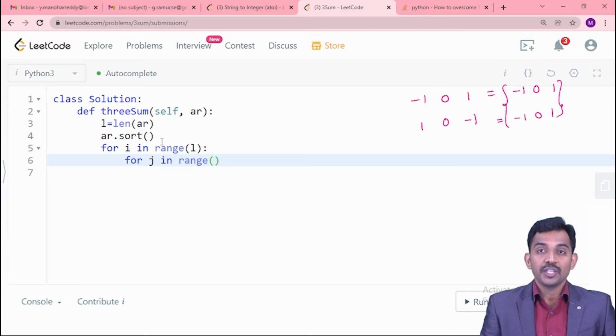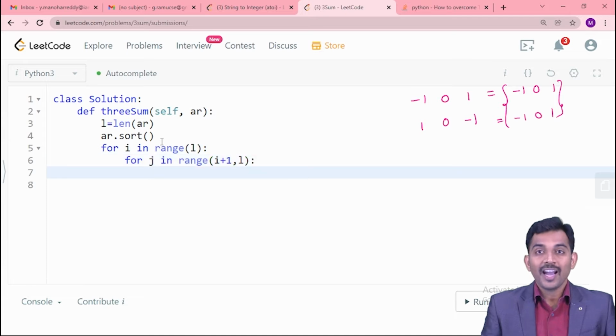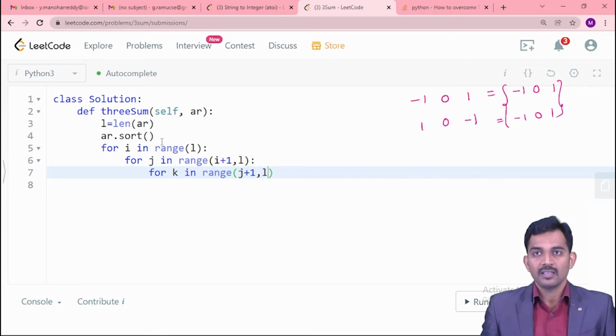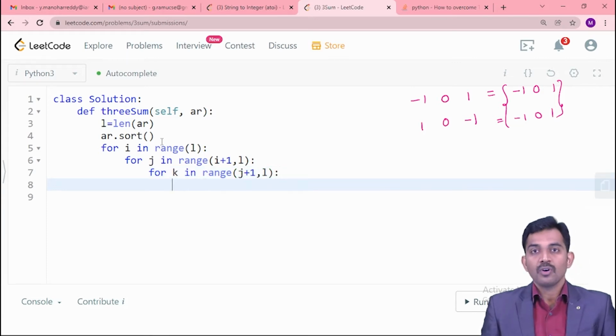So I need to consider the index starting from i plus 1, comma, L. Got it? And the third number is also the same, k in range of j plus 1, comma, L, because repetition is not allowed here.